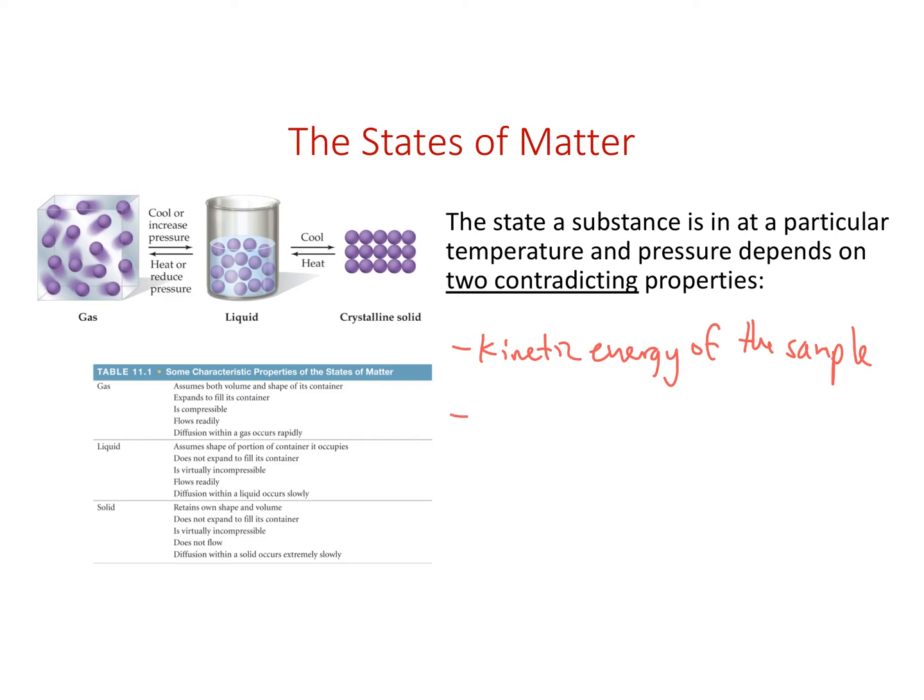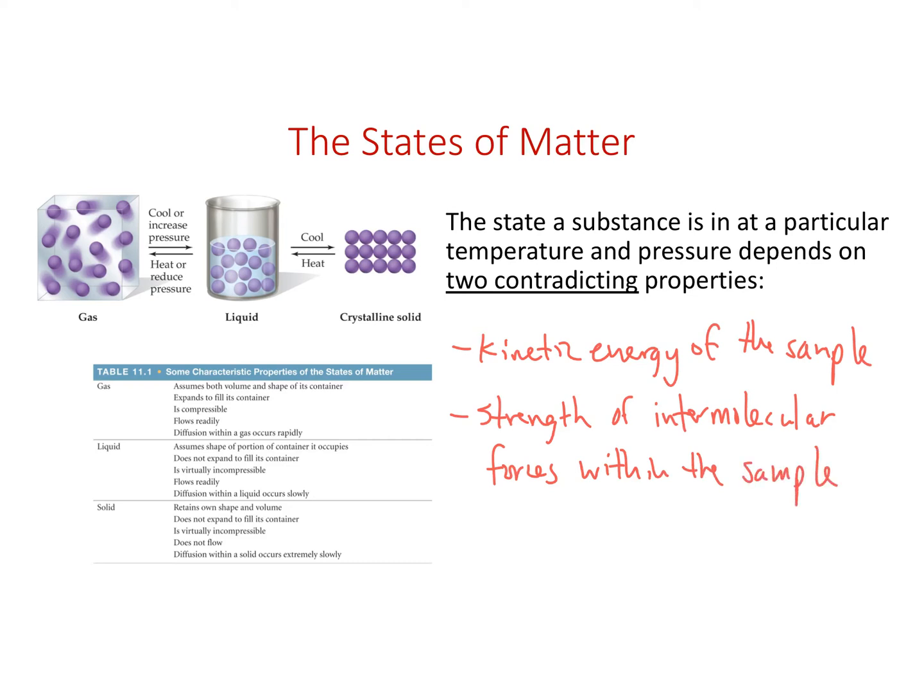And the next component that we have to think about is the strength of intermolecular forces within the sample. So what are the attractions between each of the individual molecules in that sample? The stronger the attraction, the closer I'm going to pull those molecules together. The weaker the attraction, probably the farther apart those molecules are going to be.